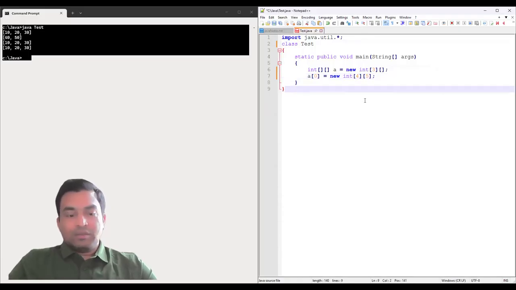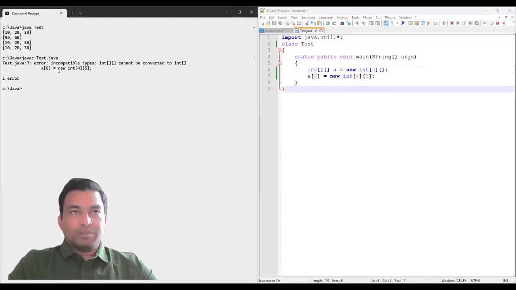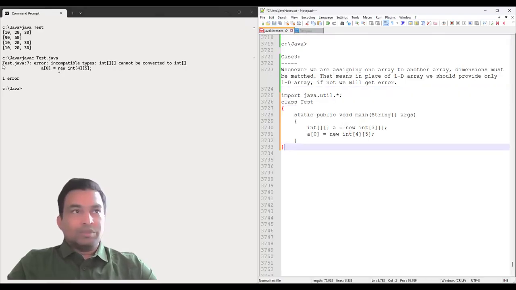This is not allowed. Let's try to compile and see what error we get. It says incompatible types: two-dimensional array cannot be converted to one-dimensional array. So when we assign arrays, the dimensions should be matched.